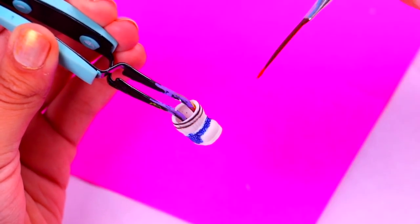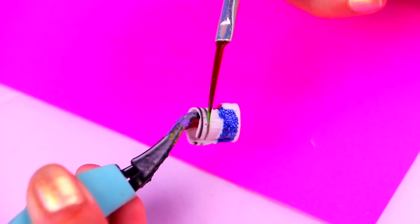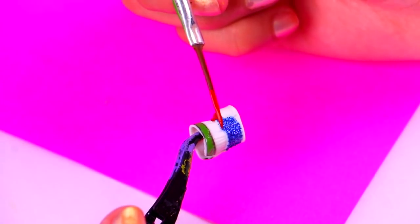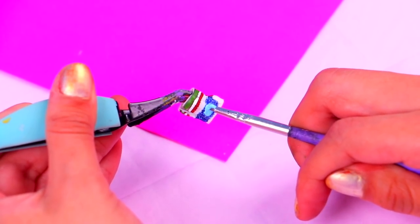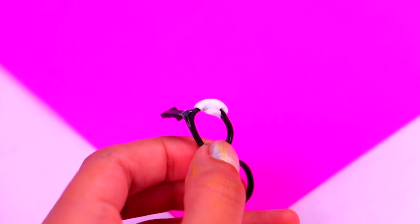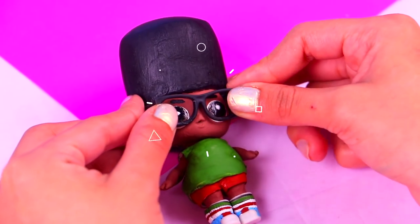These LOL sneakers are perfect for him — we only need to paint a few details. Let's start with the tongue and paint it red. Now let's paint a thin green stripe on his socks, then leave a tiny gap and paint a red stripe — his socks are gonna look exactly like the ones Fresh wears! We just need to paint the blue part of his shoes with a little bit of baby blue acrylic paint. Just like we did with Tricky, we're gonna give his glasses a more squared shape using some tiny bits of air dry clay and the modeling tool, then paint them black.